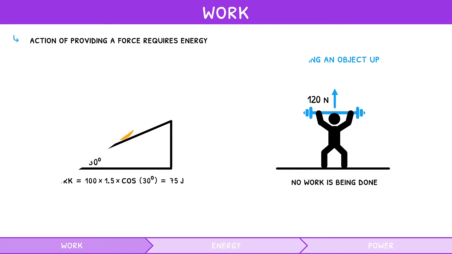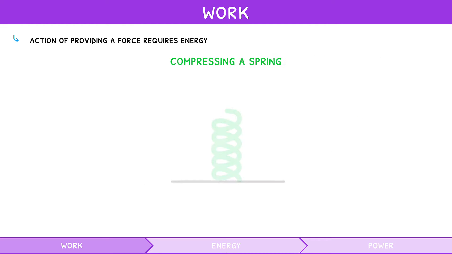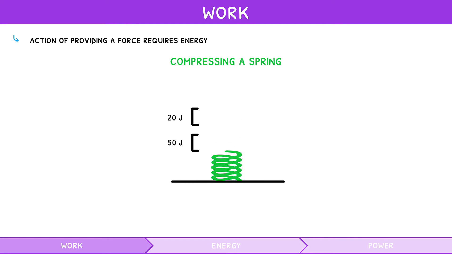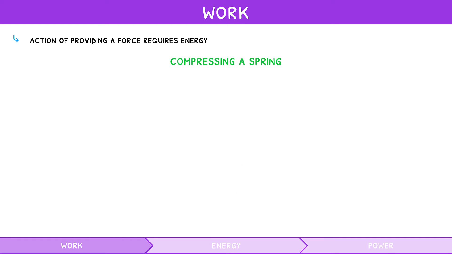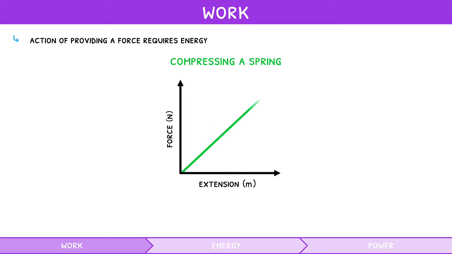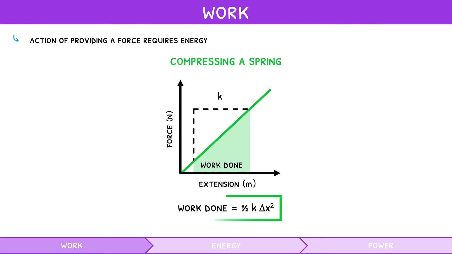A special scenario you will encounter is work done compressing a spring. The work done increases throughout the compression of the spring, for the same reason that the elastic force decreases. Thus, the formula is work done equals one half times the spring constant times the spring's extension squared. The IB also expects you to calculate work done from a force-extension graph, which appears as a positively sloped line, with the slope equal to the spring constant and the area under the line equal to the work done extending the spring to that point.